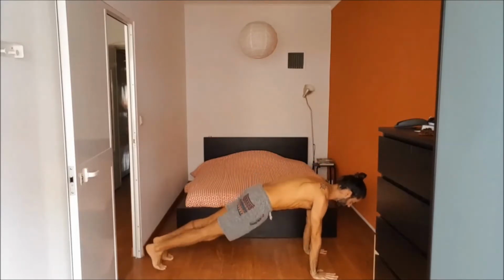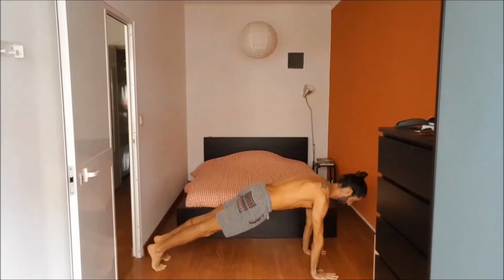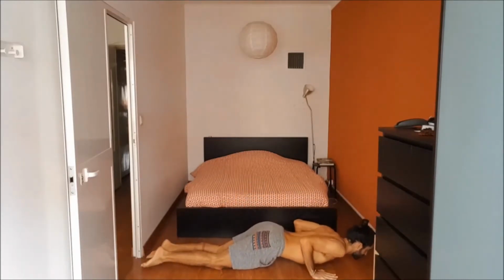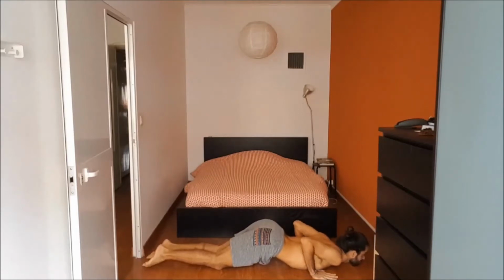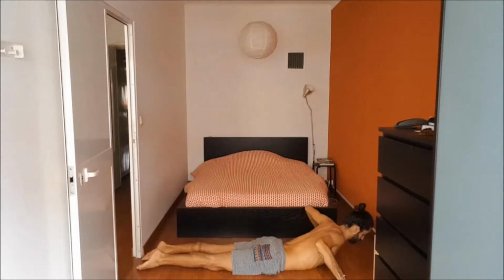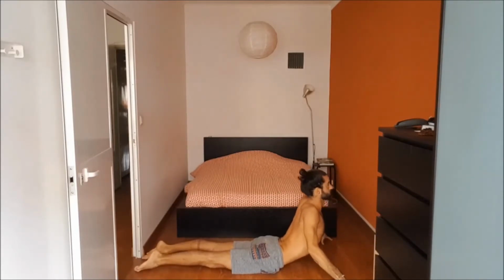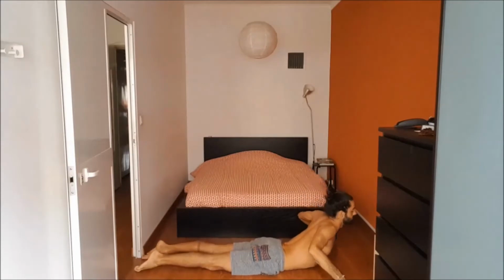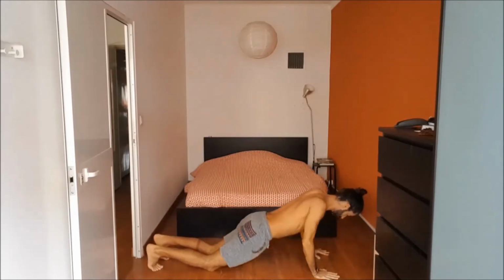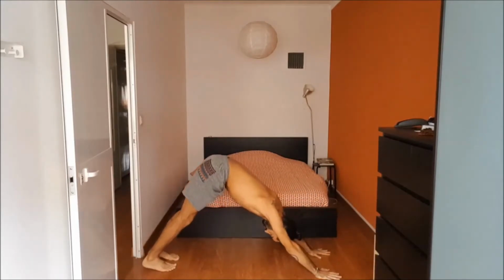Strong core, strong arms, protraction of the shoulders. Separate your shoulder blades. And then as you exhale, knees, chest, and chin touch the floor. Make sure your elbows are close to the torso. As you inhale, tops of the feet on the floor, fingertips on the floor, and open up into this wide cobra. Enjoy it. Exhale to lower down. Inhale to pass through your tabletop. Exhale into your downward facing dog.